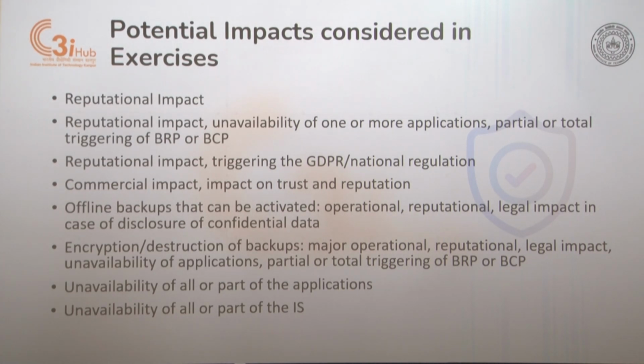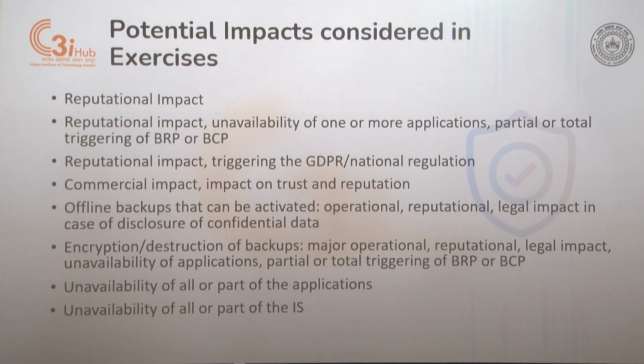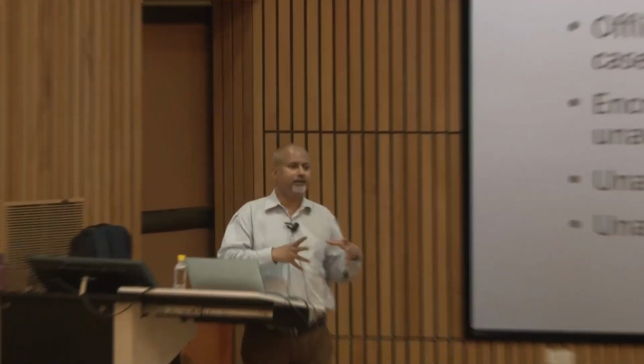So banks, for example, based on RBI regulation, all banks now usually have 3 data centers. They have a primary data center, what is called a DC, and then they have a DR, that is their recovery in case the primary data center gets attacked or any other damage like fire. Then they should be able to do all the activities from the secondary data center or DR. And then nowadays they have a disaster recovery, that is, if both of them get affected, then the third one has to be working.